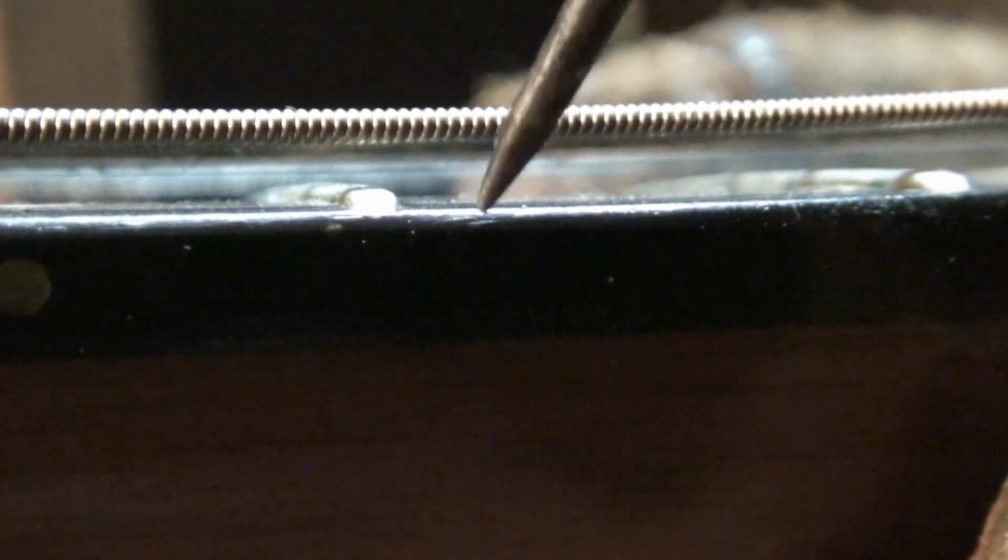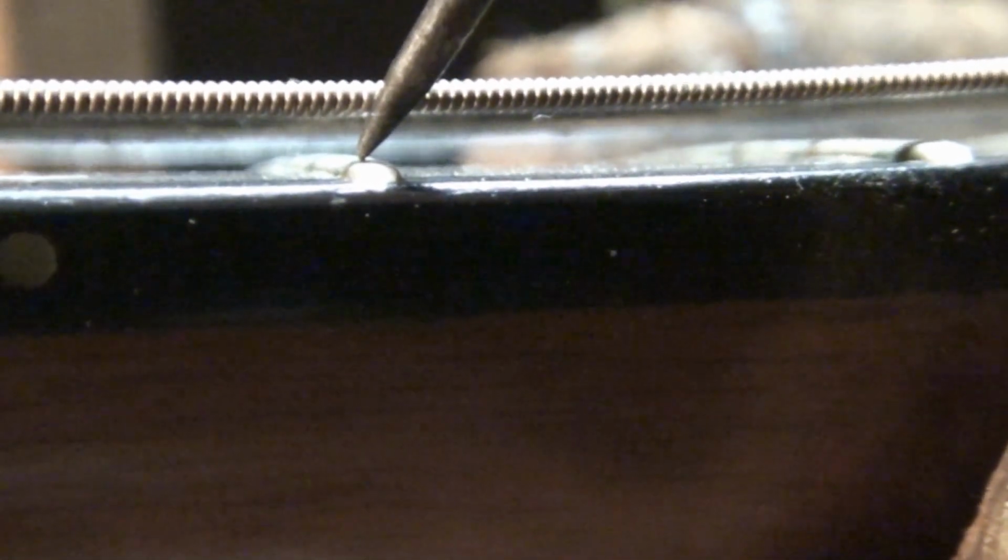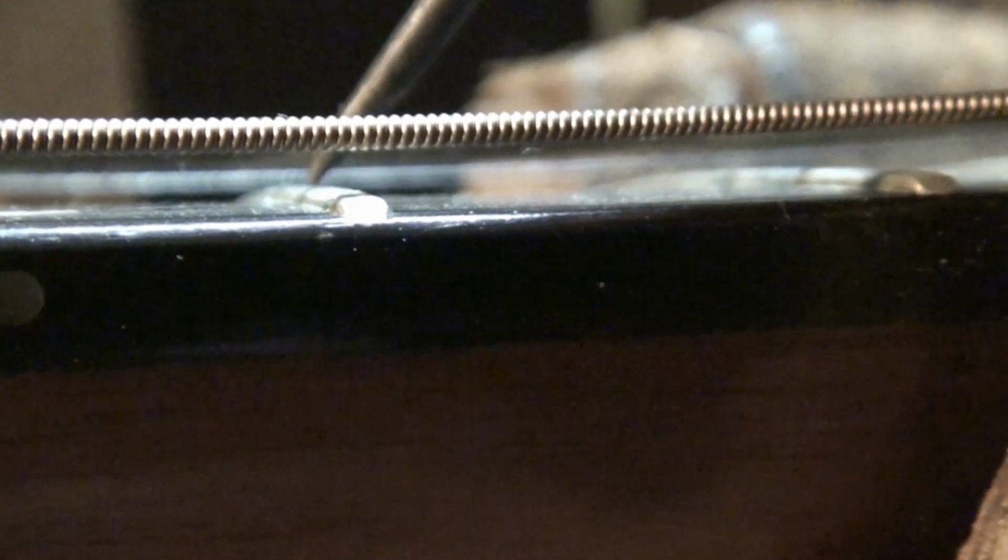Now you can't see the tang because it's covered up with binding. If I had a guitar that didn't have binding, you could see the tang. I could explain this better, but when you start filing this down, leveling it, and this gets so thin that when you grab the end of a fret with your dikes to pull that fret, it can be so thin it'll just break off, and then you're left with the tang stuck down in here into the wood, and you've got to dig it out. I've had that happen before on guitars that have been leveled a whole lot of times. So be aware of that.